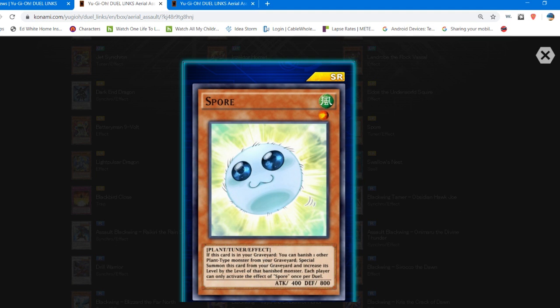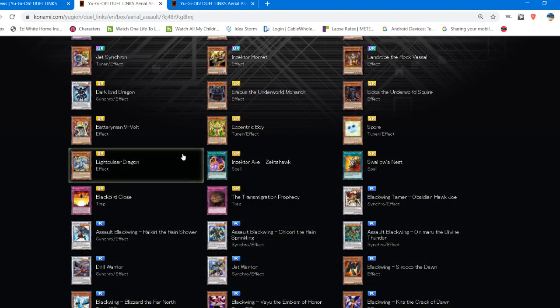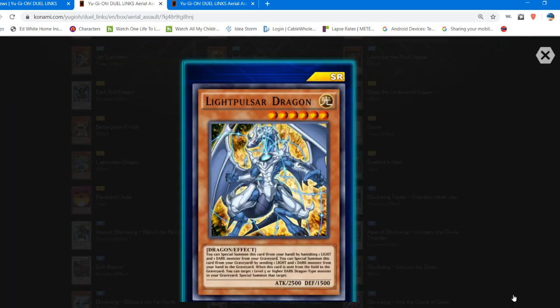Spore, finally we're getting this as a reprint, so this could be good for your Sylvans that you're excited for them to come back. Then Hoop-de-la, this card's very good for you. Now you can finally have a generic without having to use Luna's skill to use it. So, nice card.